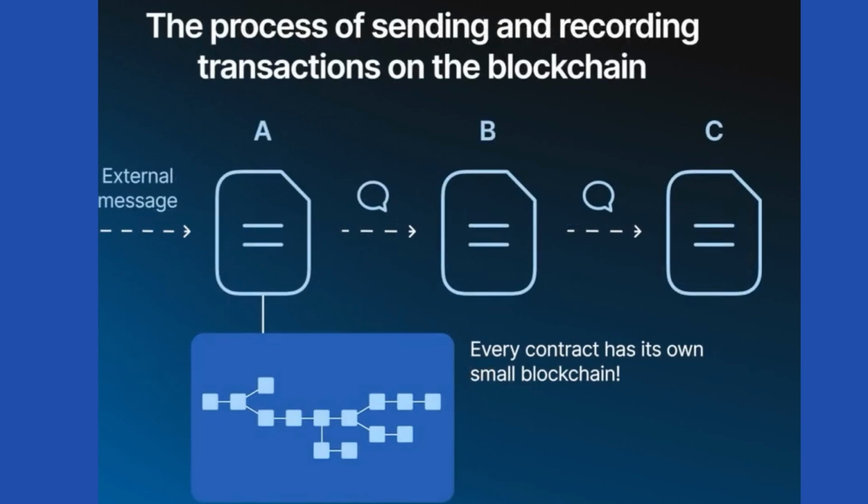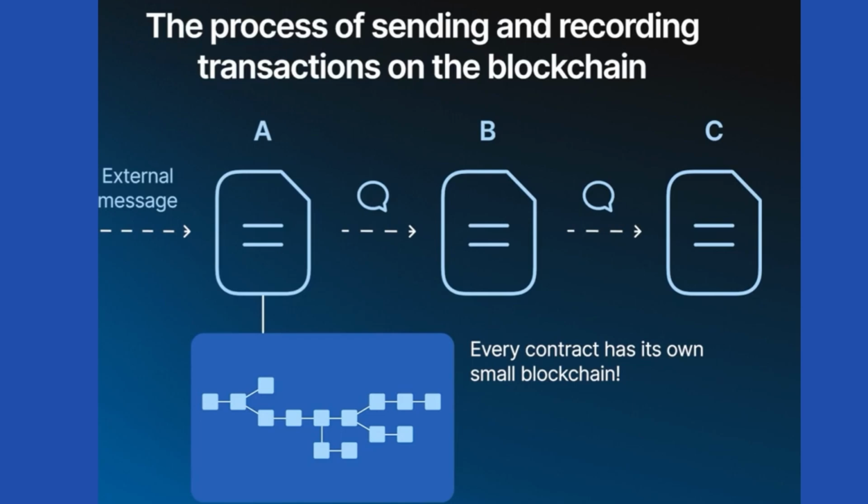The blockchain itself is just a data structure. To change it, there must be a signal from outside. The user presses a button in the wallet, which creates an external message to a destination contract. The wallet sends the message to the validators who apply it to the contract. So in our previous diagram, we need a third message that is an external. And the users typically send the messages to their own wallet contracts that record these as the first transactions. And this first transaction typically contains the embedded message to the actual destination contract. And then when the wallet contract receives this message, it processes it and delivers it to the destination contract.